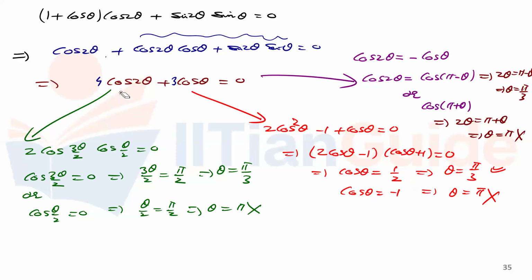So when we have a coefficient with the cos theta and cos 2 theta term, then we cannot apply method 1, method 2. Only the third method will work. We'll have to convert into half angle. We'll have to make a quadratic equation in cos theta. Did you follow that? Is there any problem?